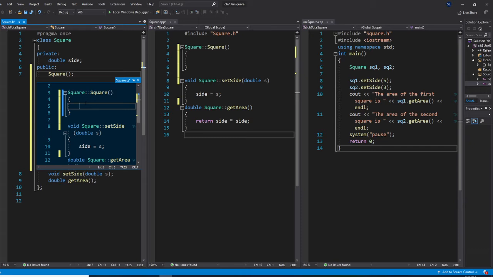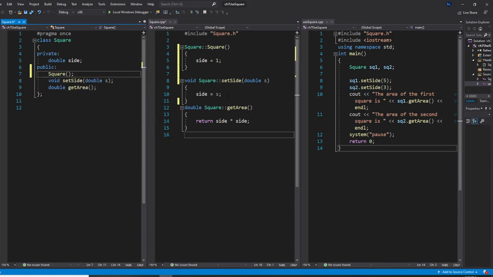Okay, so usually we just, let's make size 0, that doesn't help you too much. Let's make the size 1, how about that? So size equals 1. All right, so now I have a constructor. So when I call my class right here, it automatically sets the size to 1.